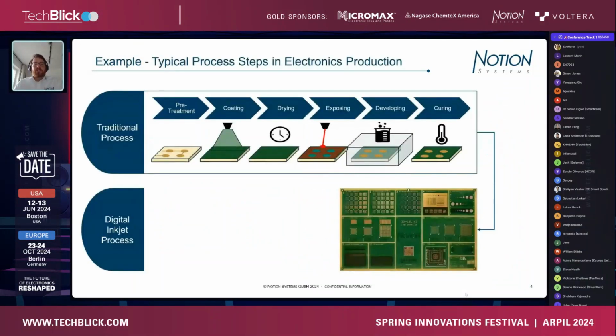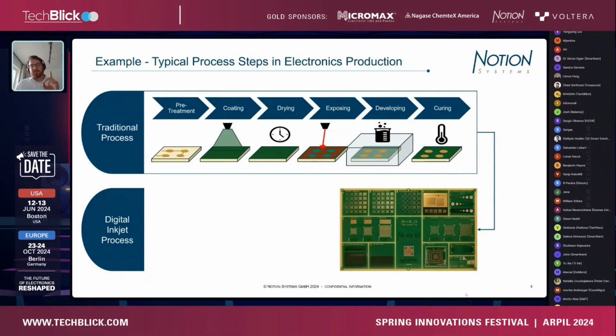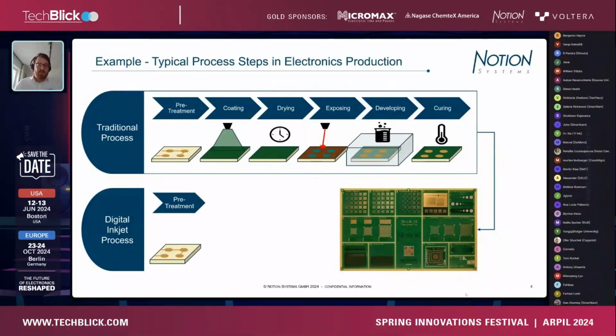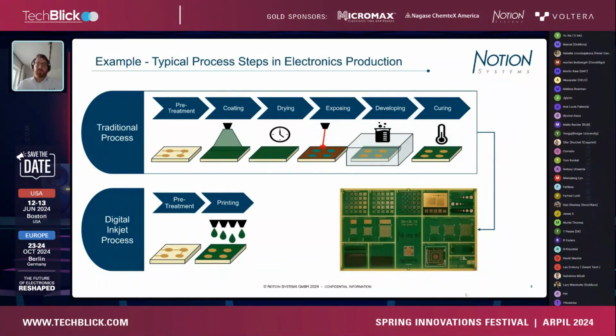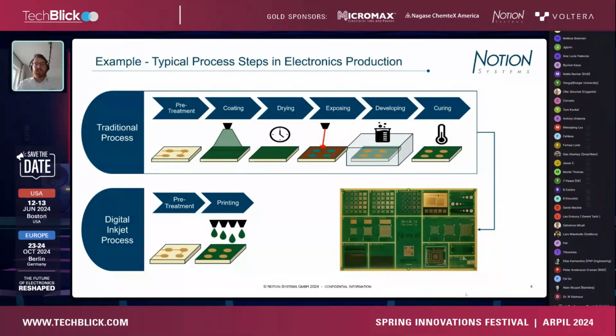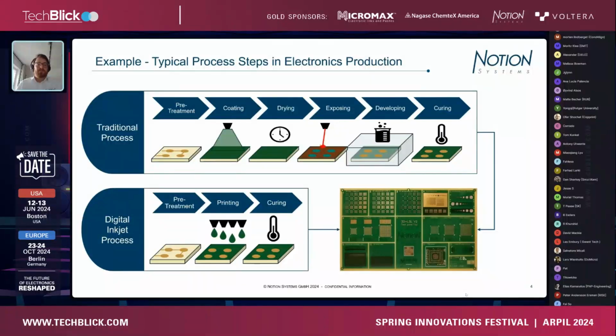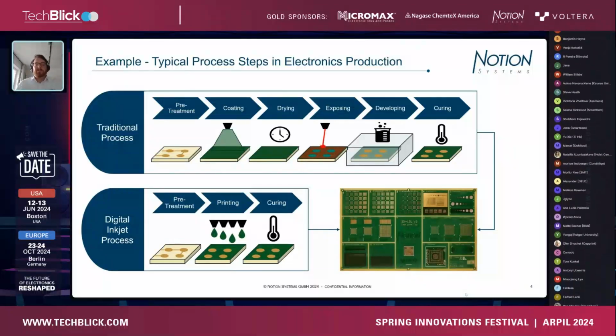So let's look at the same process again with this fully digital inkjet process. What does it look like? Also, by the way, similar for EHD. Here, again, you have a pre-manufactured substrate. You print the material where you need it in the first place, right? The material goes straight where it's needed and avoids the places where it's not needed. You have a cure and you're done. So as you can see, instead of 6 process steps, we only need 3 at the end.